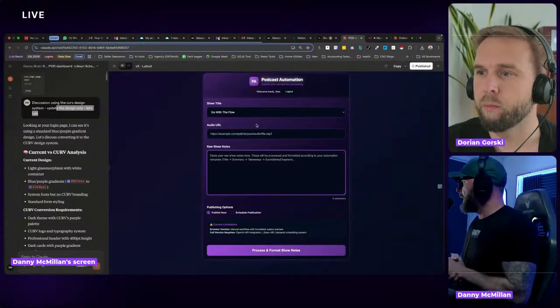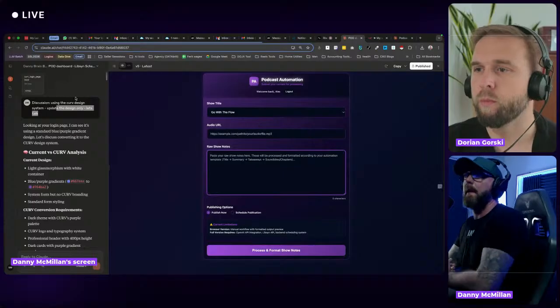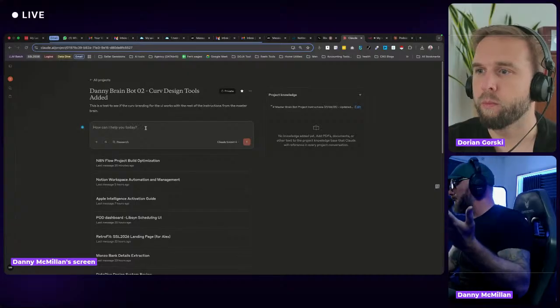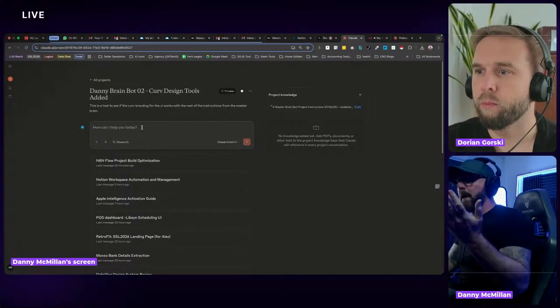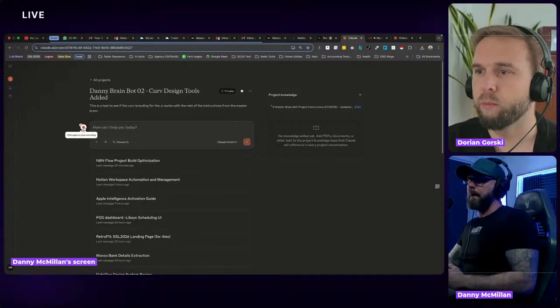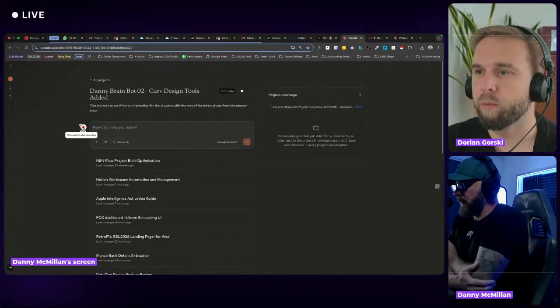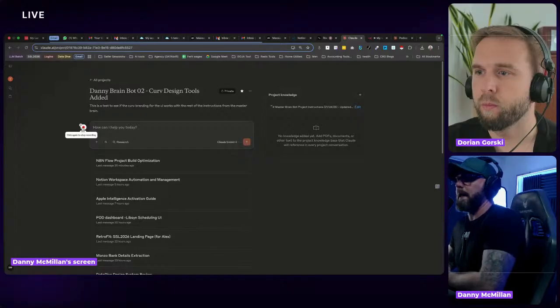Once you've got the platform set up how you want it, if I go back into here, let's just say we want to build something else really quick. So if I say, build me an app using the Curve design system logo, and then use a file uploader which will accept .csv files.